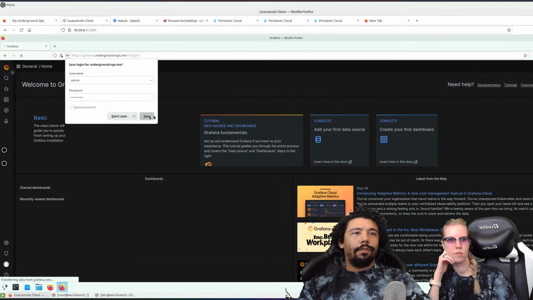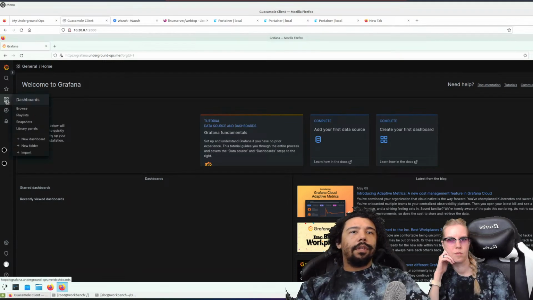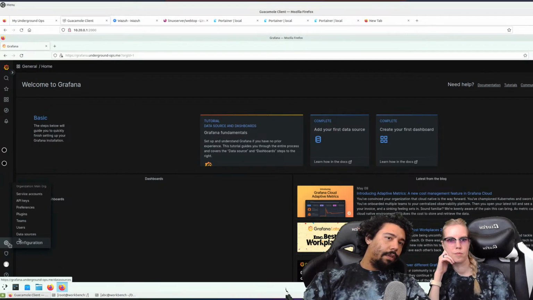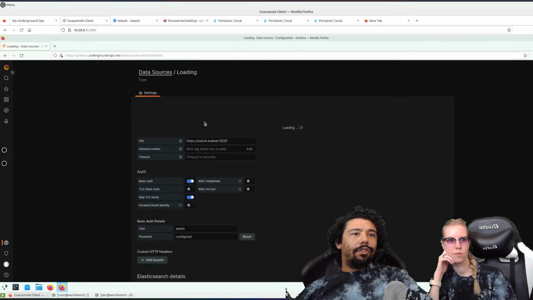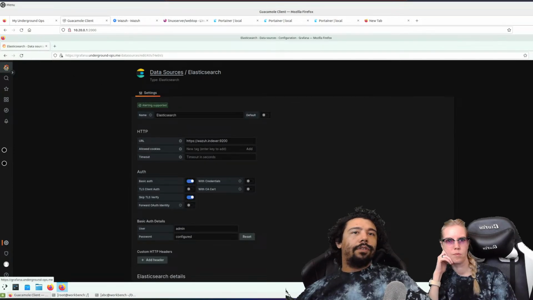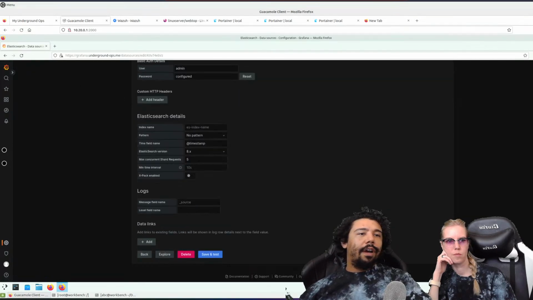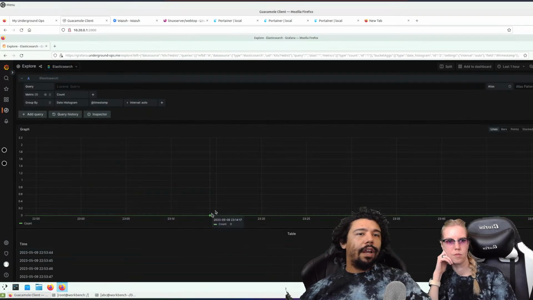This is a demo environment, so I'm just going to save this default login for now. Now that this has data coming in, we can go back to our data sources for Elasticsearch. This is an older version of Grafana, so it looks a little different. But the whole point is that Wazuh is fully configured in here, and you can start getting that data that quickly.